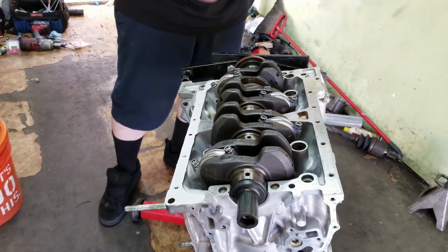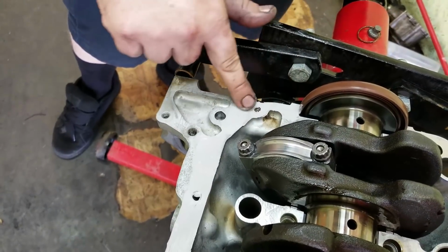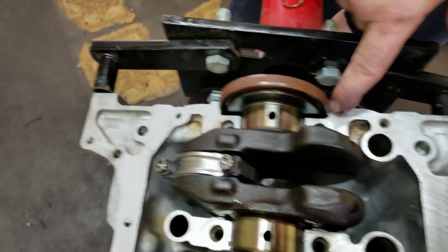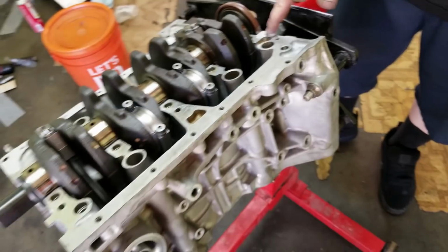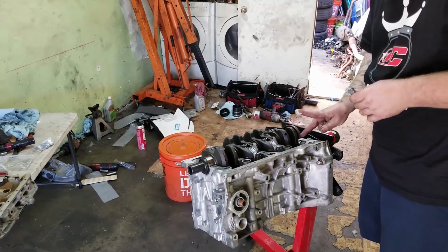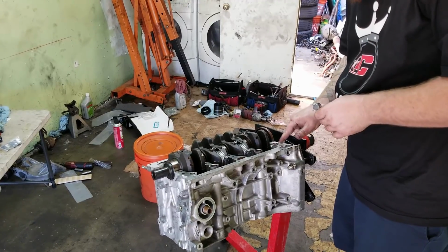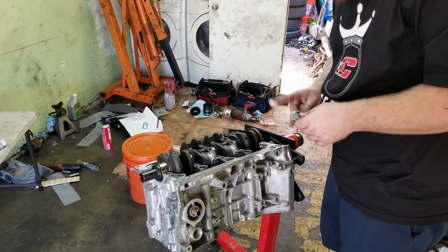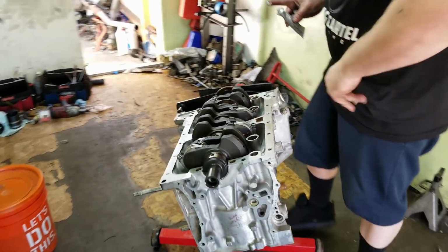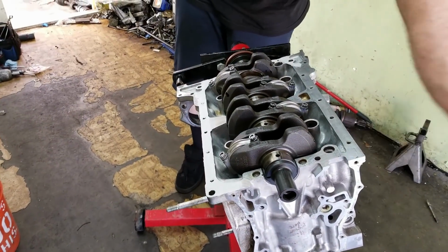Okay, and then on this side it has to go all the way up to the seal. Otherwise you're going to get some oil leaking past. And that's not good. See, just right here. Make sure it's good. Yeah, that looks right. Still a little bit of oil left on there.